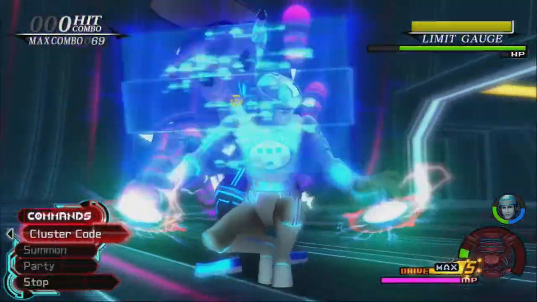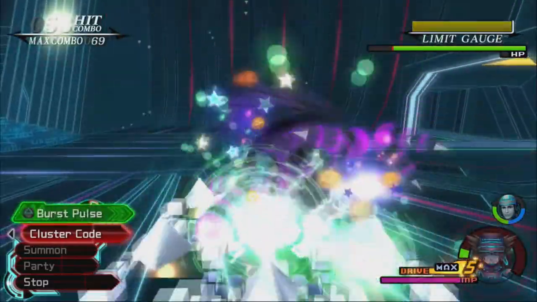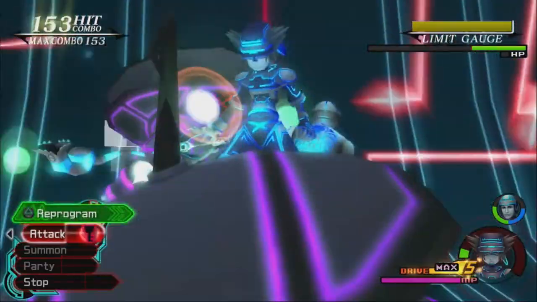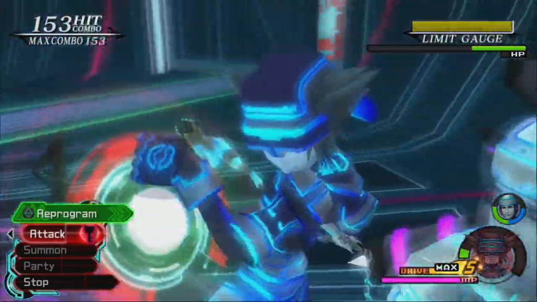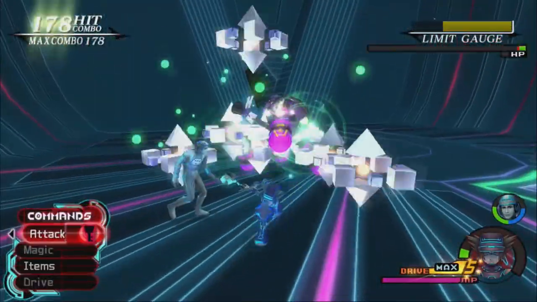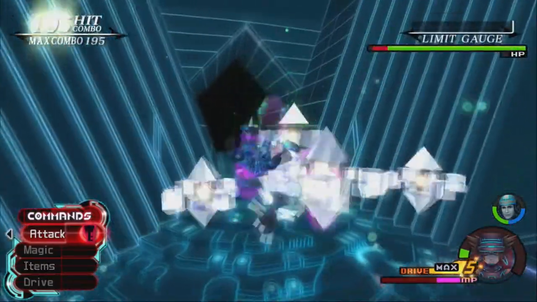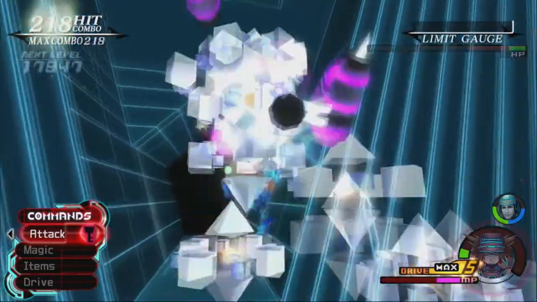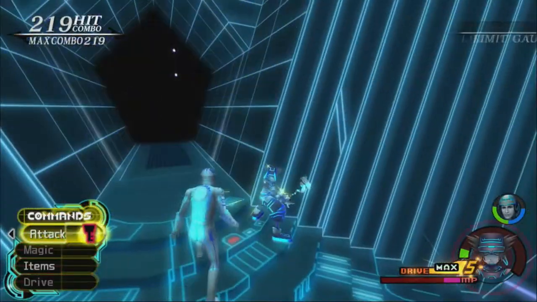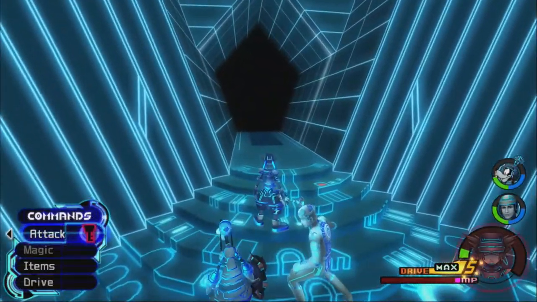Running executable. Access approved. It's over. There we go. It was a little risky doing Tron's Limit instead of healing myself, but whatever. I also did not have to pop an ether there, but I chose to.